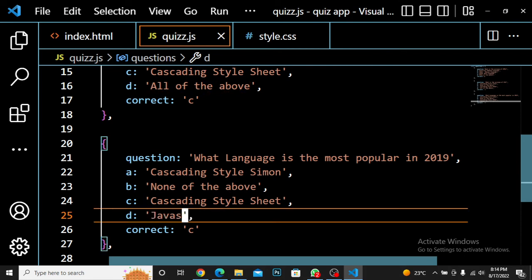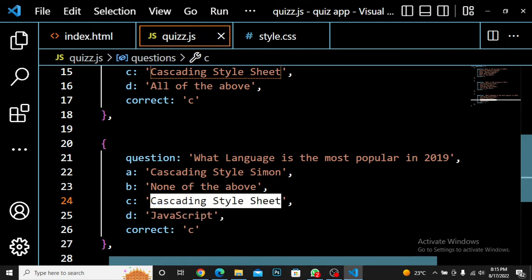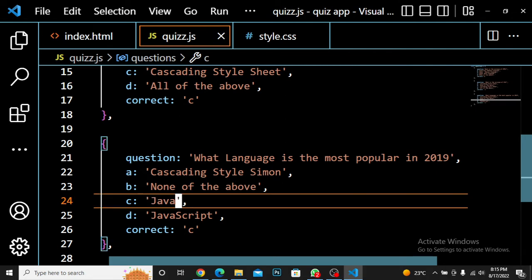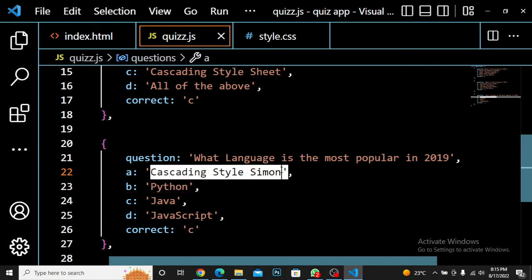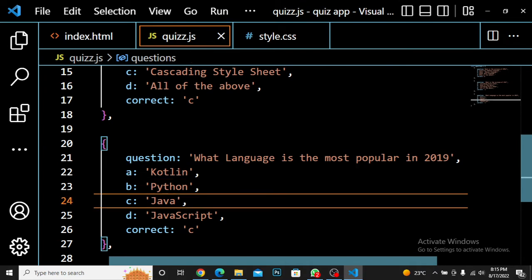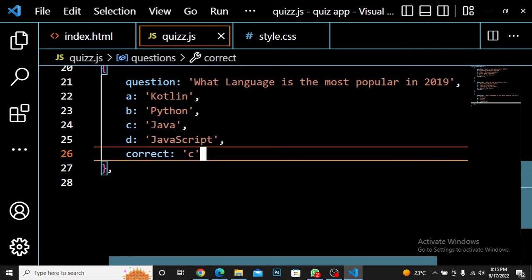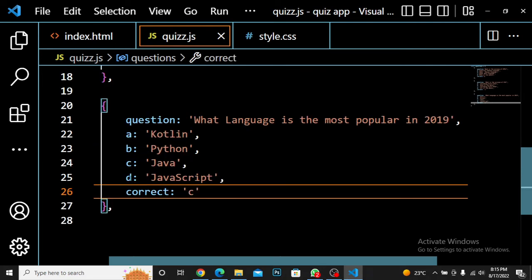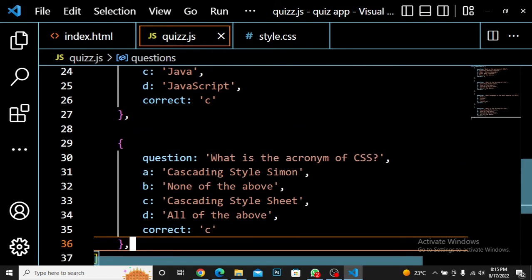The correct answer is JavaScript. Then Java, Python, Kotlin, right? So I'm going to hit down again and paste another answer.